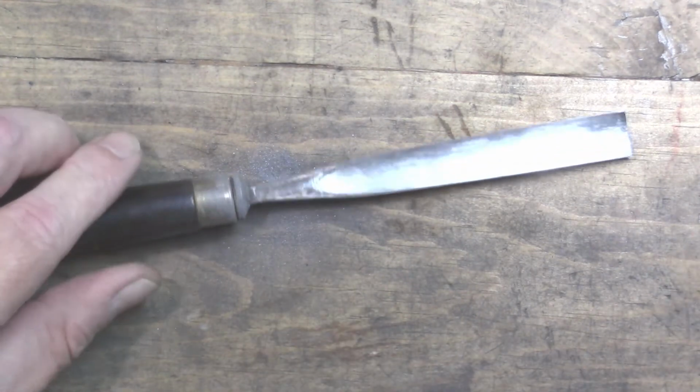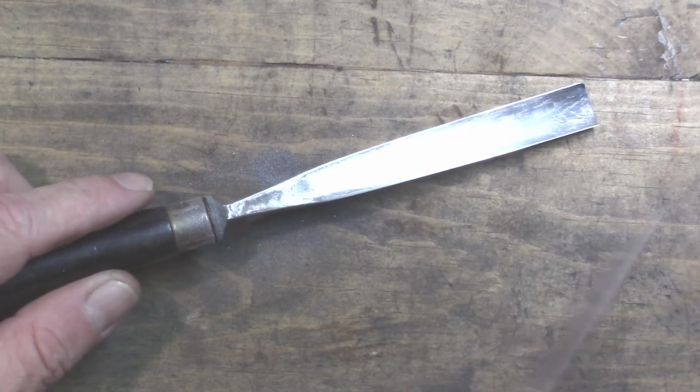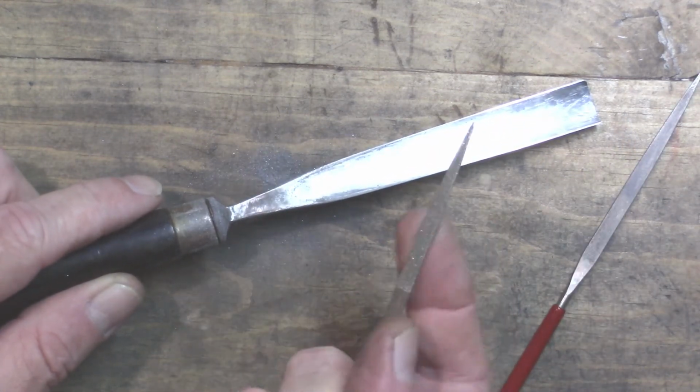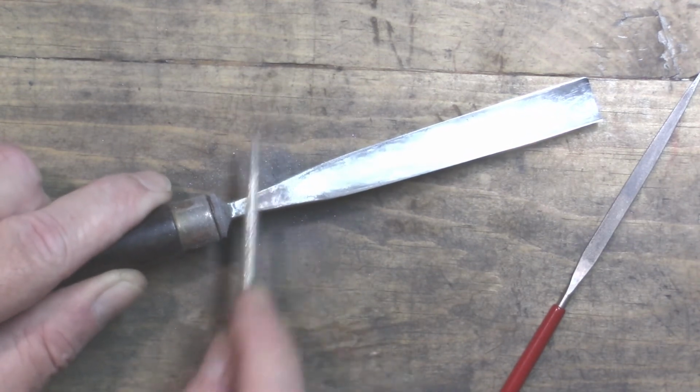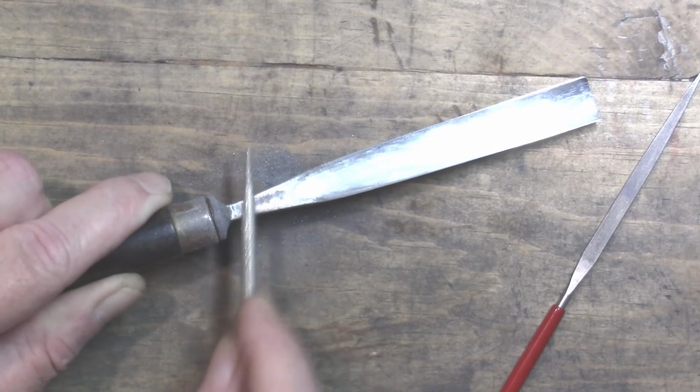I think I'm going to hit that with a little coarser one. Yeah, that's 600 grit there. This is more like the coarseness of the rotary tool that was working it, because I can see I ground a little bit of a concavity in there.